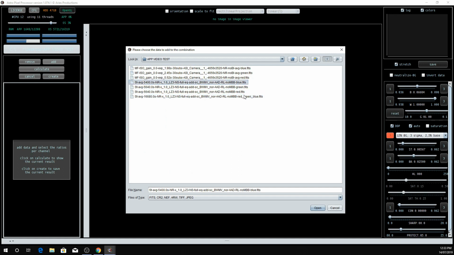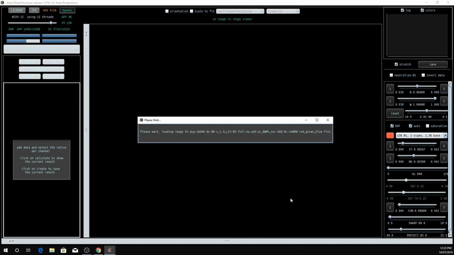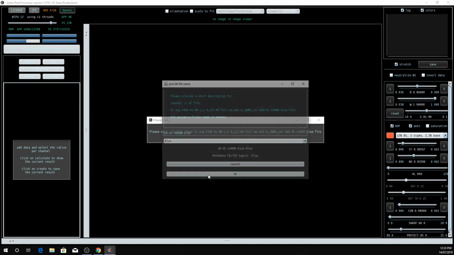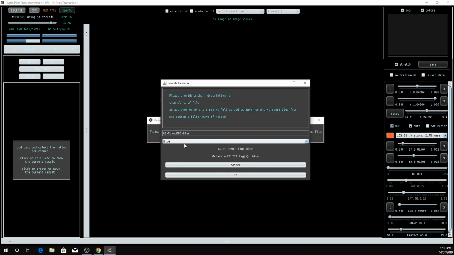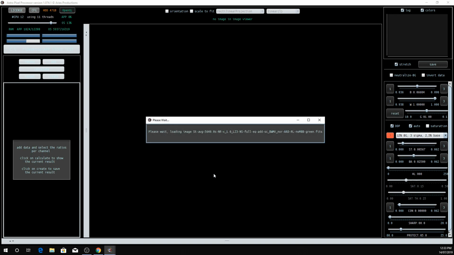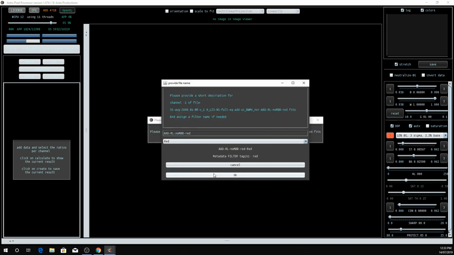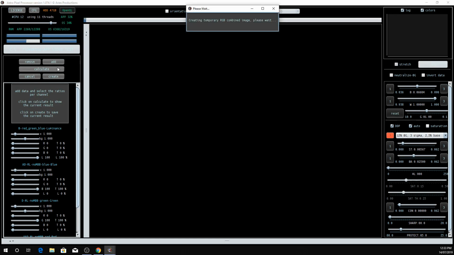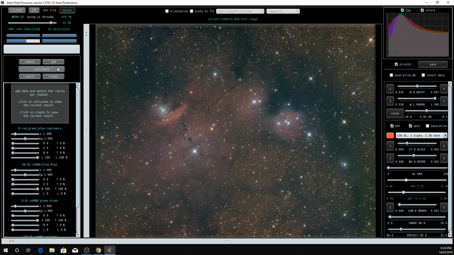Let's click them all. This fake luminance, we declare it as luminance. This blue, it will auto detect it as blue. We keep it like that. This is the green. This is the red. And the only thing left to do is come here and click calculate. It will combine them all and show us the result. That's the result.